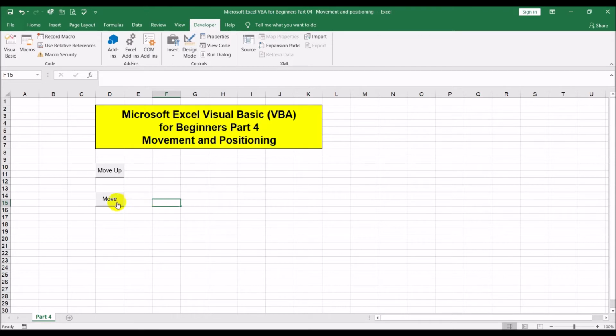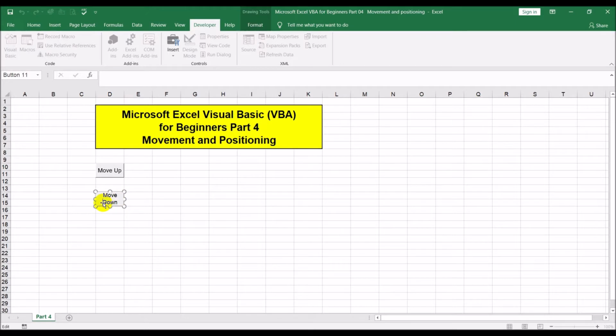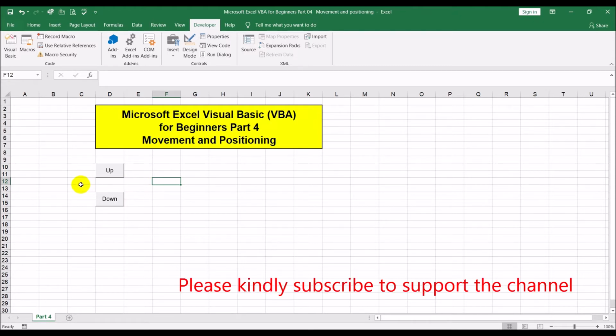Yep, it doesn't fit. Let's just hang on a second. Instead of calling it move down, let's just call it down. And I'm going to go ahead and rename this as just up. Okay, there you go. Now I'll put a button here that will be right, and then left here.